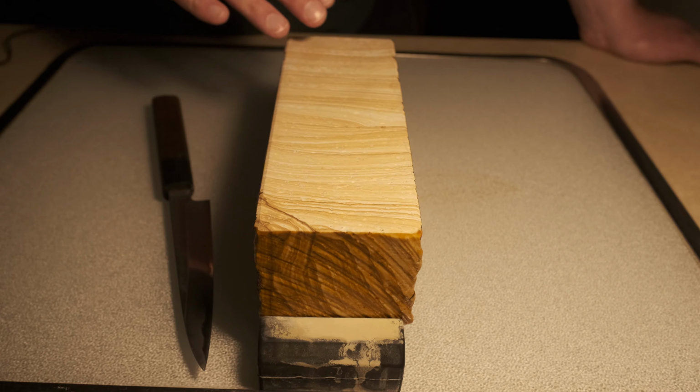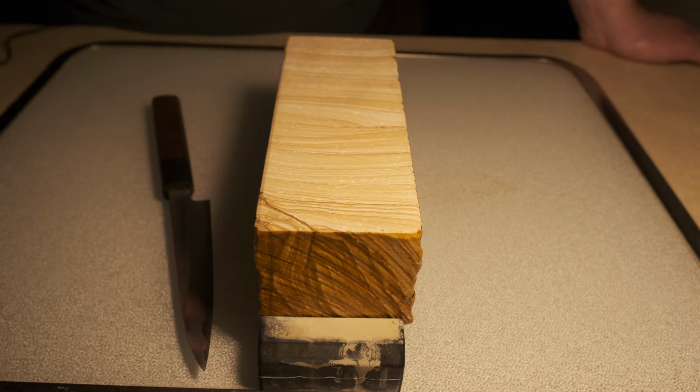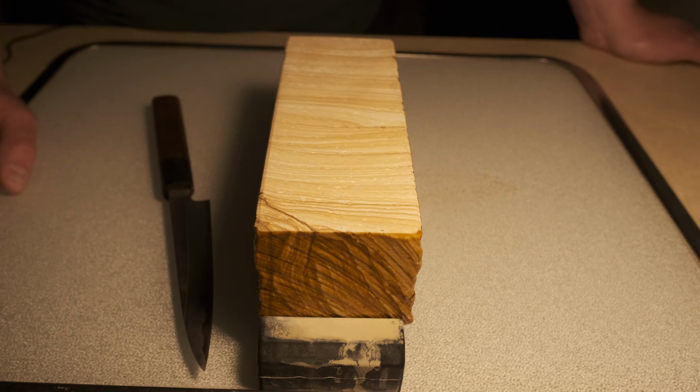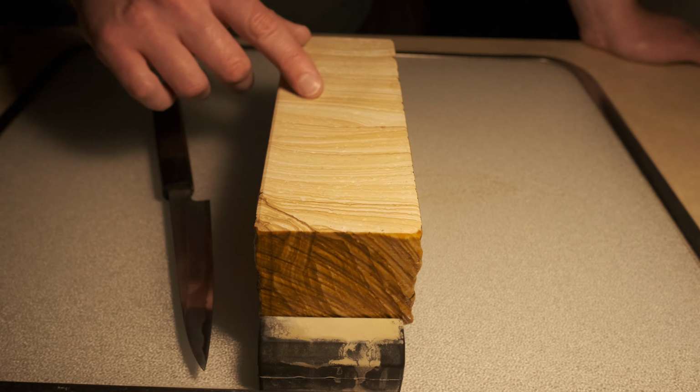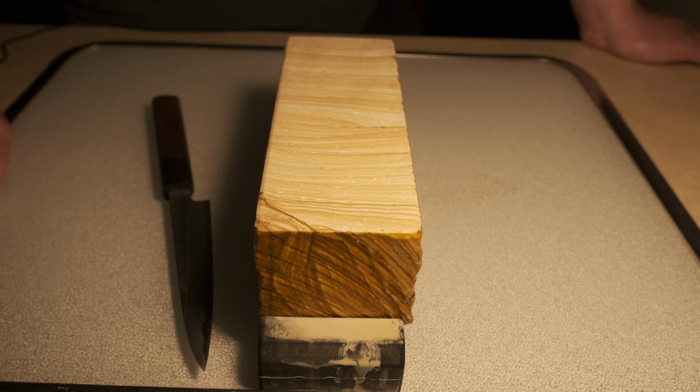Next is the orange Natsuya. They do not have these stripes, but they'll have a very consistent orange mottled pattern across the top. So it'll look similar in the color, but not in this design. They're considered the intermediate quality Natsuya, a little bit more consistent. They could still have a little bit of rogue scratches going on, but I think that's more common in the gray, or again, white, sometimes people call it gray or white, Natsuya.